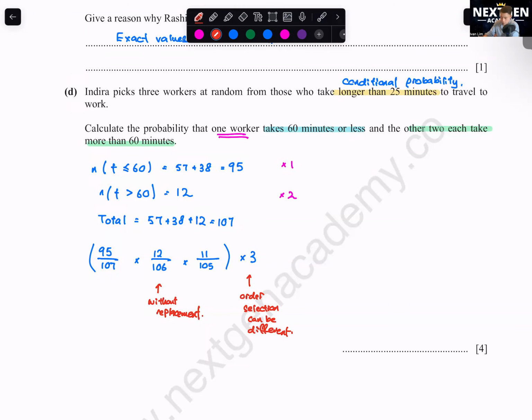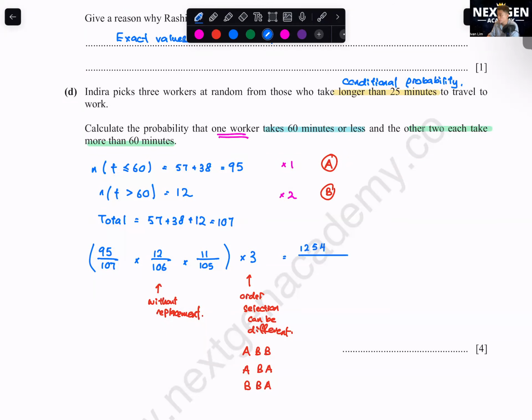Okay, the logic of it is like that. Let's say this is group A, this is group B. I can do A, B, B. I can do A, B, A, or I can do B, B, A. Got it? Yeah, I choose from B first, then A. A, B, then A, or A, B, B. That's why we multiply it by 3. Okay, anyway, long story short, type everything in the calculator, you'll get this answer.